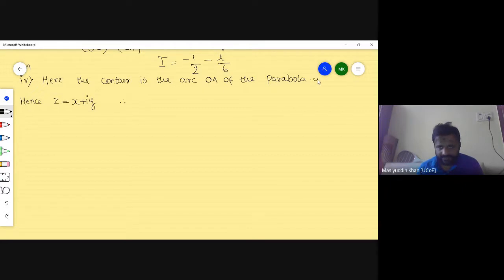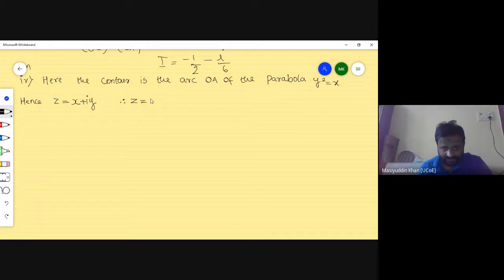पैराबोला यहाँ पे क्या दिया है अपने को, y स्क्वायर इक्वल टू x. तो z इक्वल टू एक्स प्लस आई वाई, और x इक्वल टू वाई स्क्वायर यहाँ पे हम लोग लेते हैं, या y इक्वल टू रूट ऑफ x लिखना पड़ेगा. तो बेटर वी शुड अवॉइड अ रूट, तो इजी हो जाता है. अदरवाइज रूट आता है तो इंटीग्रेशन में भी दिक्कत आपको कर सकता है. सो वी शुड अप्लाई हियर y स्क्वायर इक्वल टू x मीन्स x इक्वल टू वाई स्क्वायर.